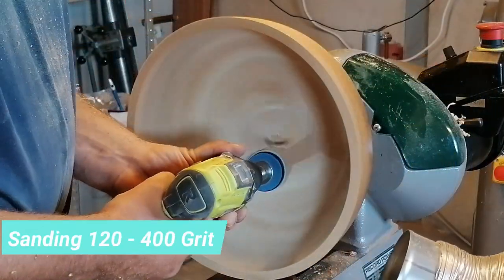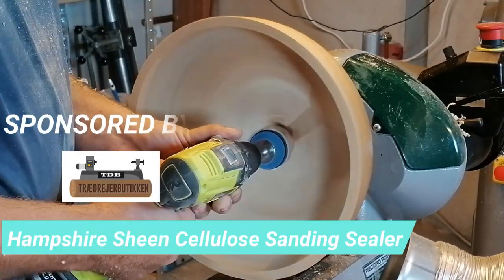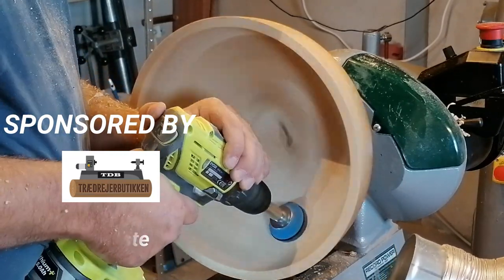I sanded the bowl from grit 120 to 400 on the inside, and then I used cellulose sanding sealer from Hampshire Sheen, abrasive paste, and at the end I gave it some Hampshire Sheen gloss finish wax.